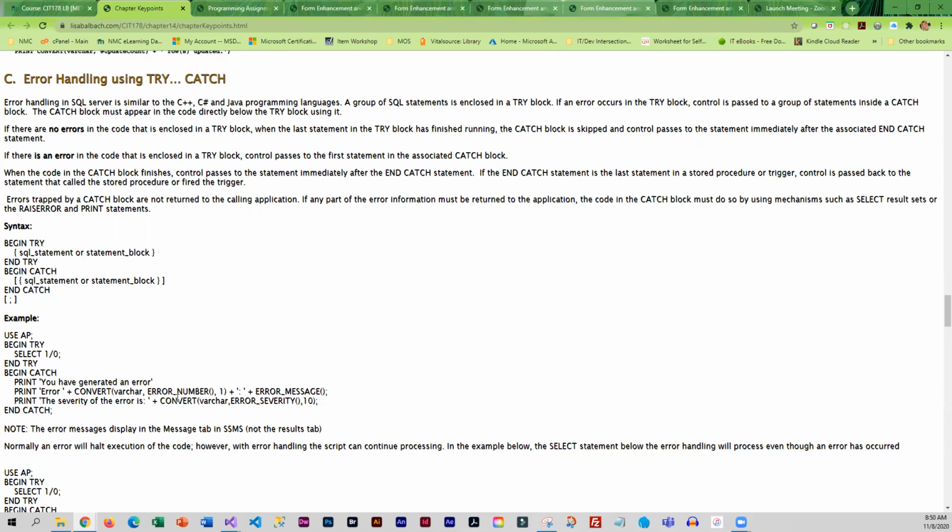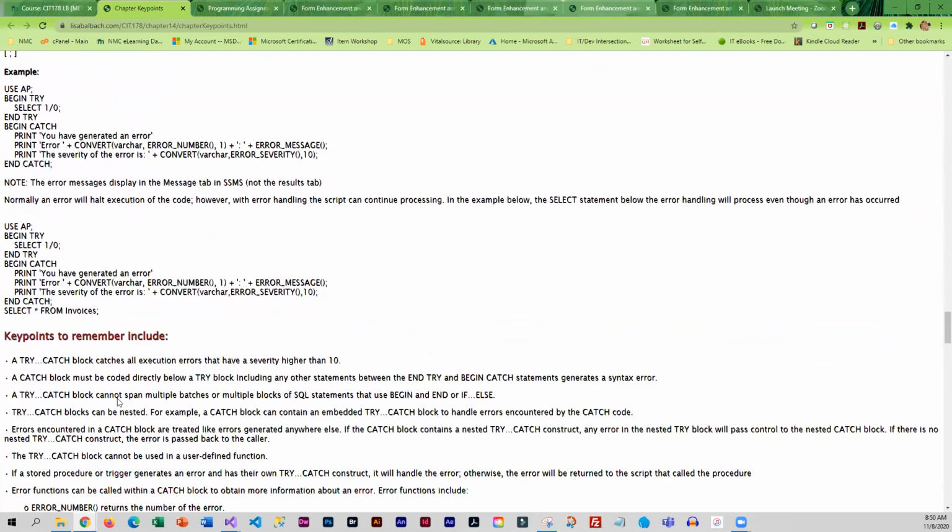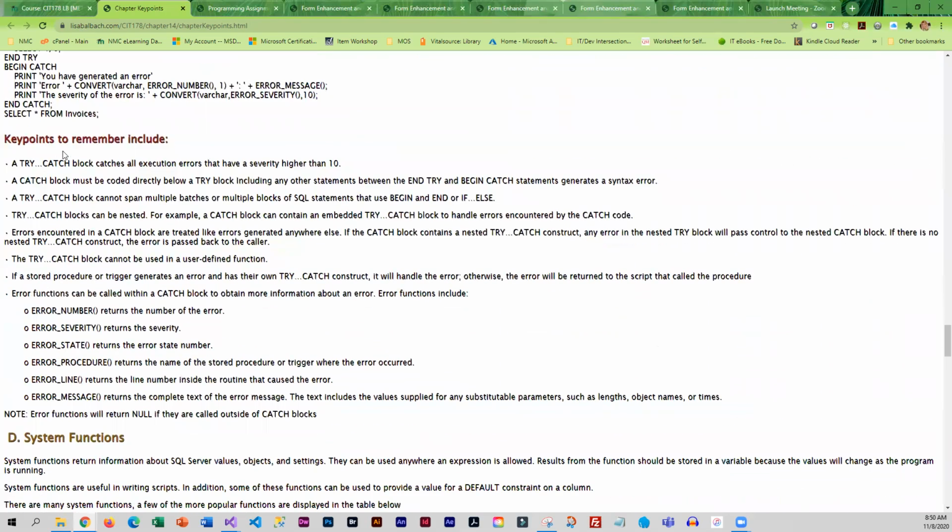So try catch is actually pretty awesome in all languages. As you work through here, you are going to be learning more about the SQL version of programming.